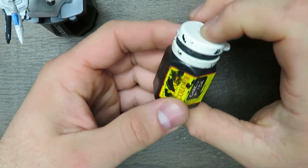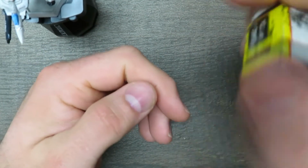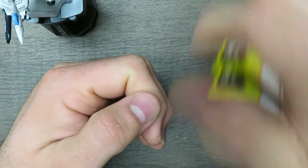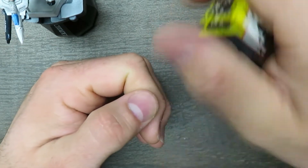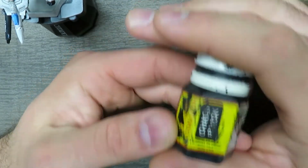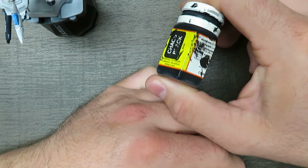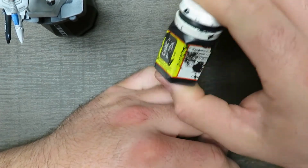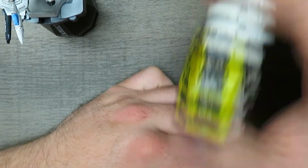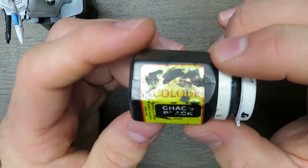It's my old school bottle of Chaos Black that is filled with current Abaddon Black, I believe is what I put in there. And it's got a mixing bowl. So if you hear it clicking, that's not my knees popping. That's this bottle. I hate the new GW pots and I love these old ones. Nostalgia number one, because I figure if I can collect enough items from my childhood, I'll be transported back there. I just haven't hit the right number of items from when I was a kid yet to go back to when everything wasn't all messed up. So, still trying to get there, but these pots don't dry out. The new GW pots dry out terribly.